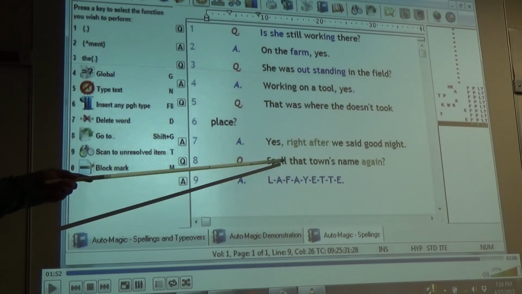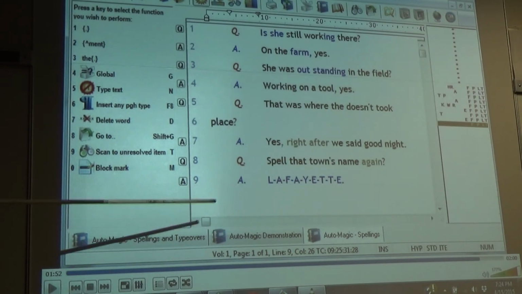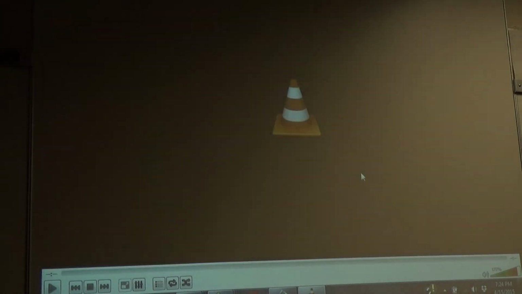Or was he spelling it out because they asked him to spell it? So the software is always thinking for you. What were you trying to do there? Were you trying to spell it? Because if you're trying to spell it, then you need the hyphens in between. Okay? Just some of the ways that AutoMagic takes advantage of the spelling checker and type over tracking features built into Eclipse. Got it?